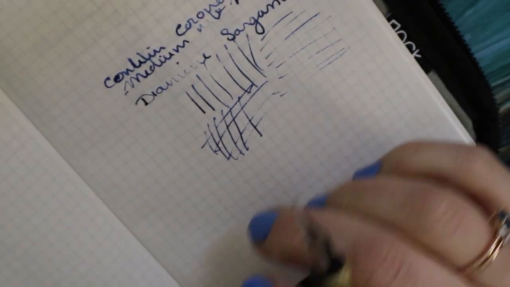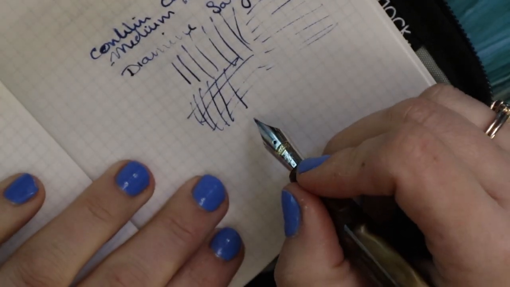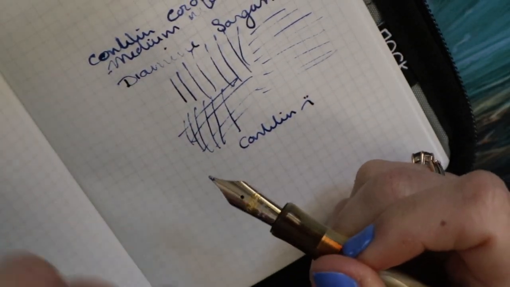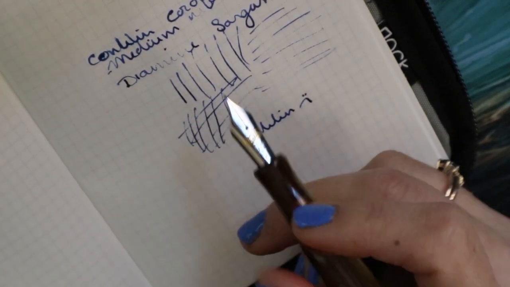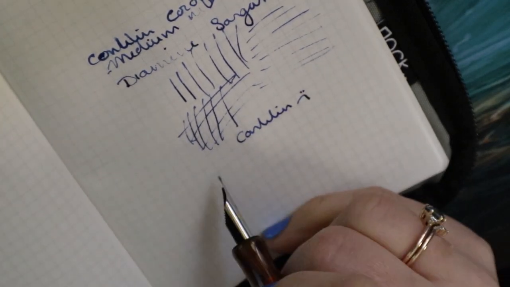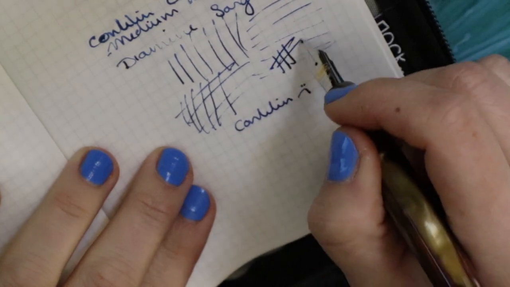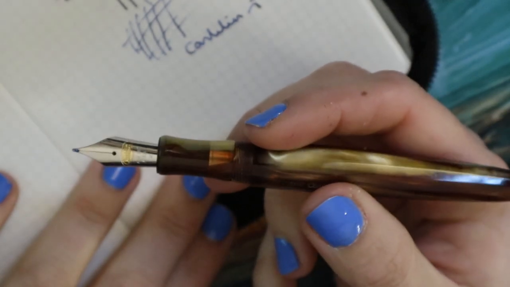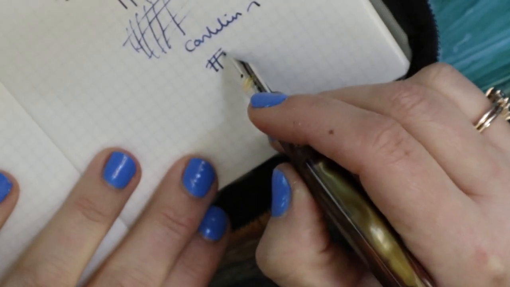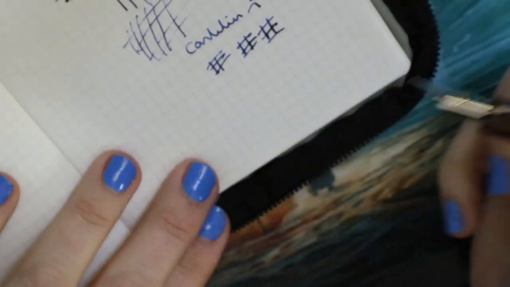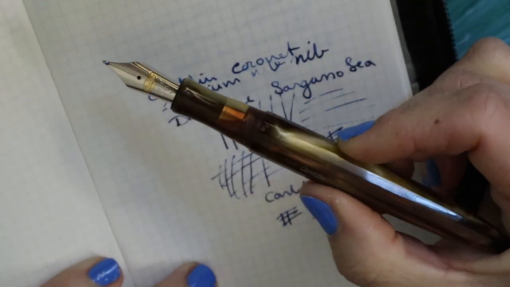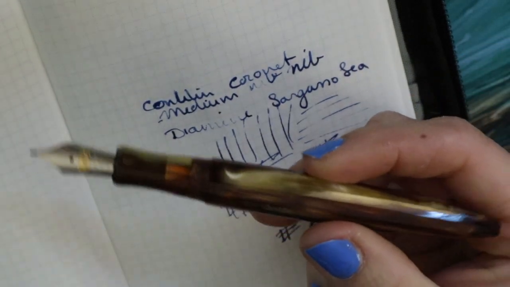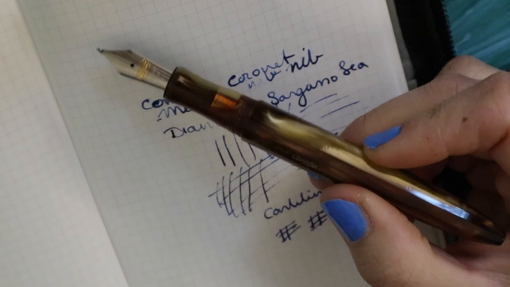And it is just so disappointing. I want Conklins to be good, guys. But I cannot, for the life of me, get a good experience with a Conklin. Maybe I just need to buy some brass shims and go through the slit, but no, a nib should be okay out of the box. It just doesn't make me happy. Anyway, this is my look on the Conklin Cornet. It's disappointing, I know. If you have good Conklin experiences, I would love to know of them because I want to believe in this brand, but I currently don't. Let me know in the comments. And yeah, this is my overview of a disappointing pen. Thank you guys for watching. Bye bye.